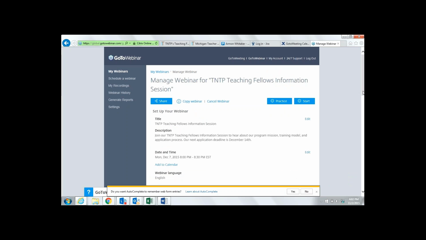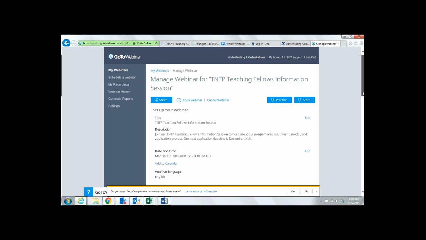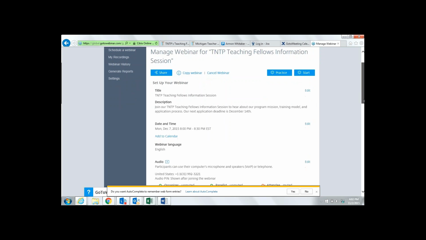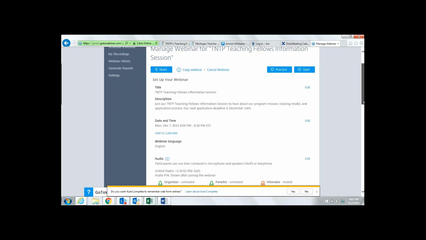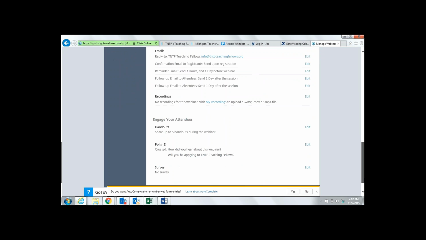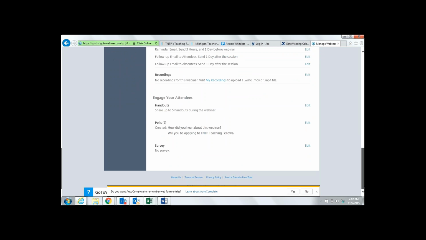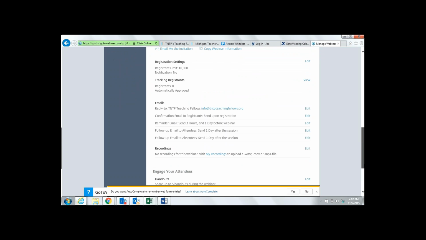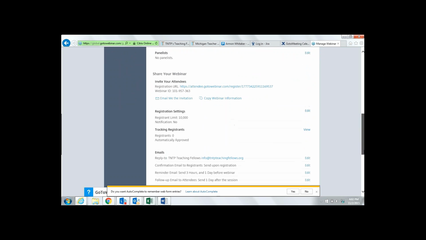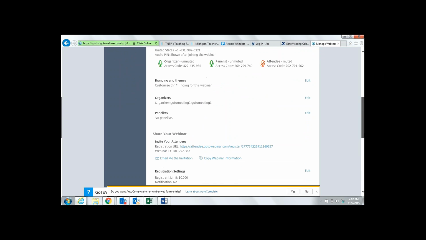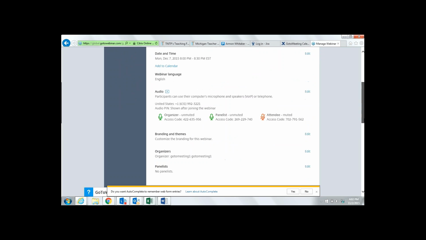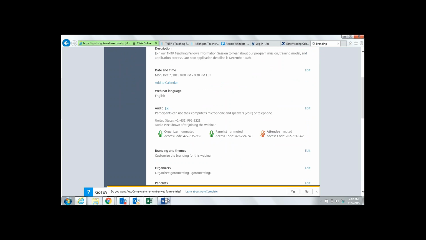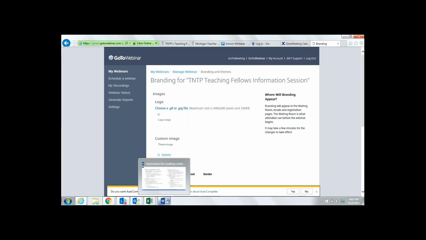So if you scroll down, see there where it says, a little bit too far, a little bit higher, where it says branding and themes. Got it. Yes. All right. Cool. So click on edit there. I think that's where we're going to make the update to number C.